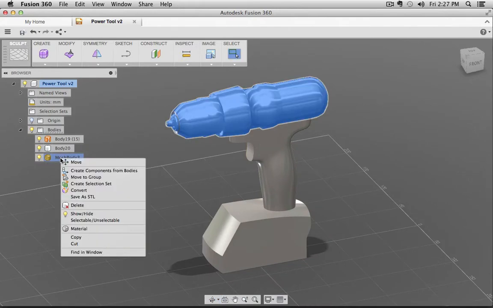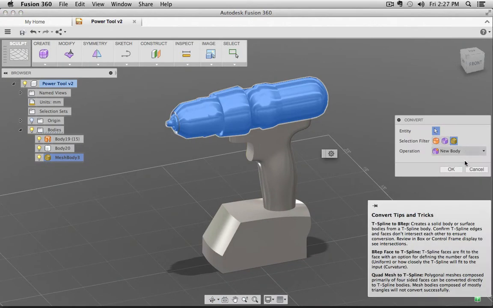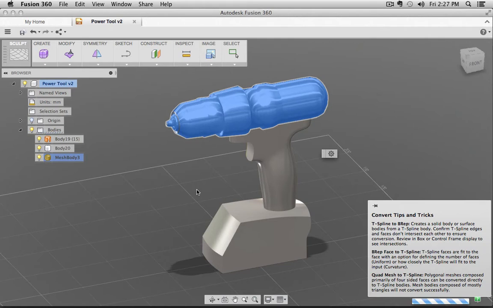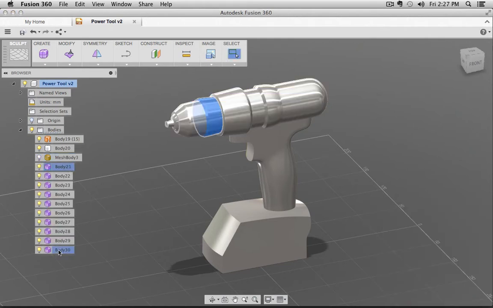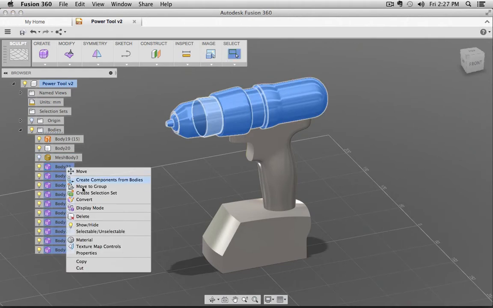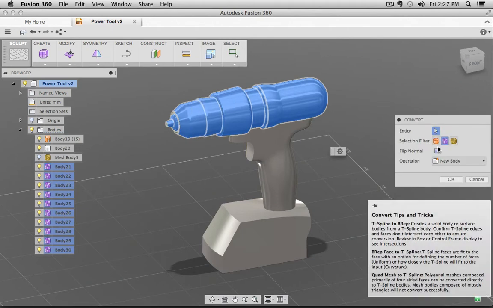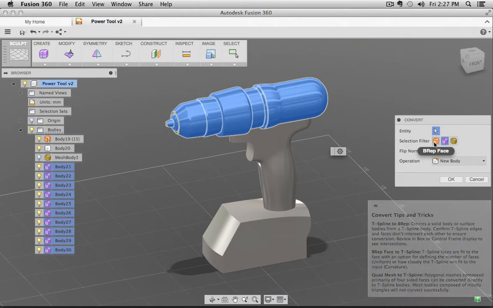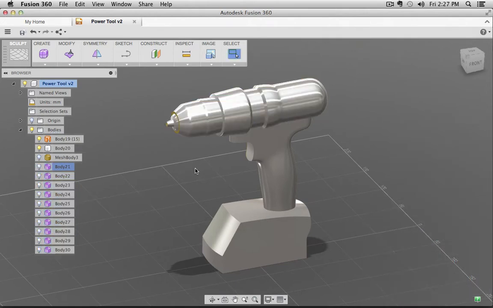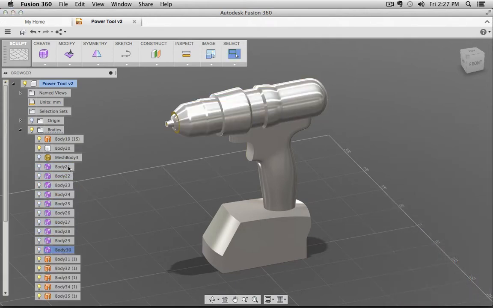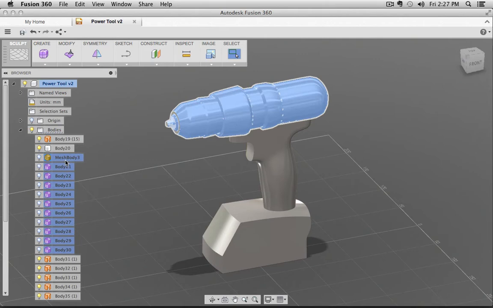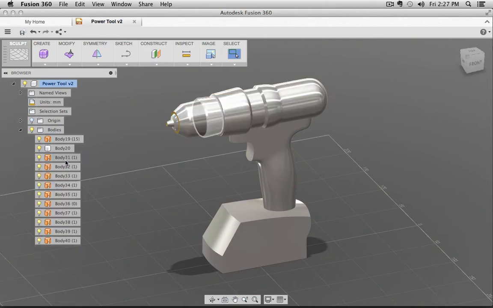And then the mesh object I'm going to convert into T-spline objects, and then all the T-spline objects I convert into new BREP faces or NURBS surfaces. Okay, great. So then all this, for example, I can delete.